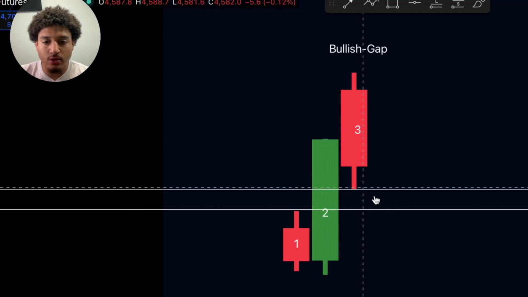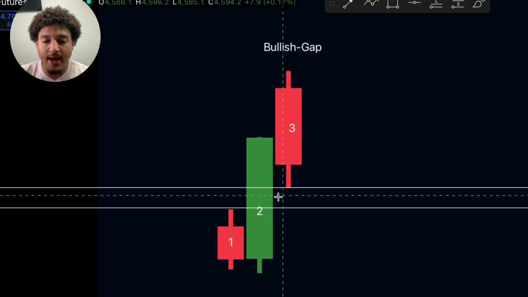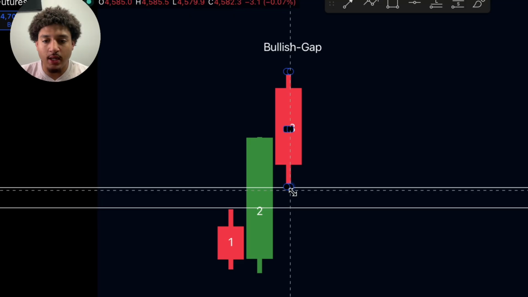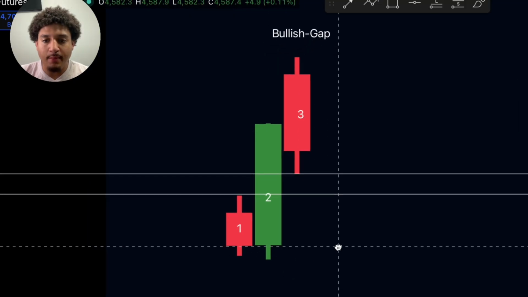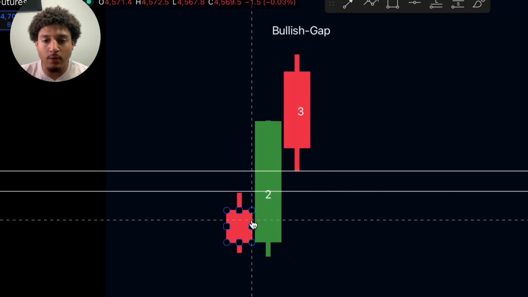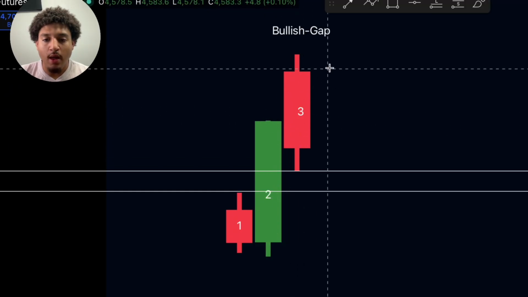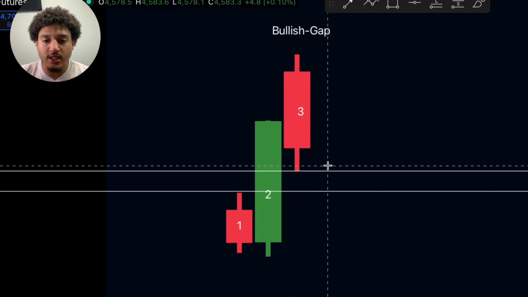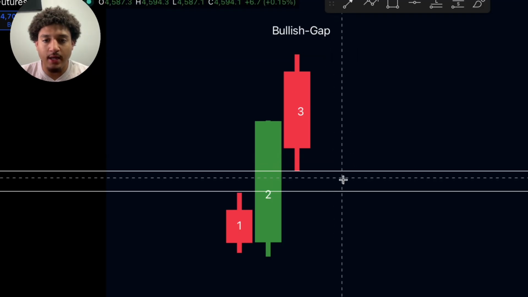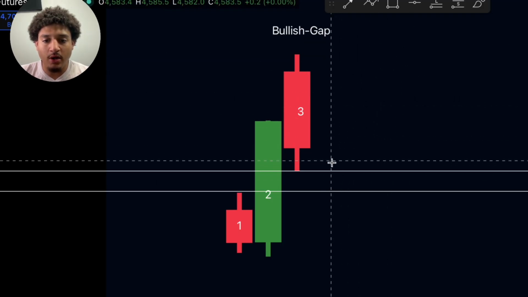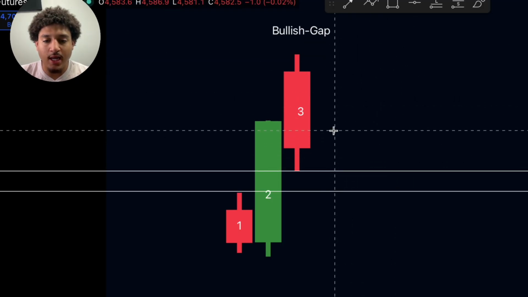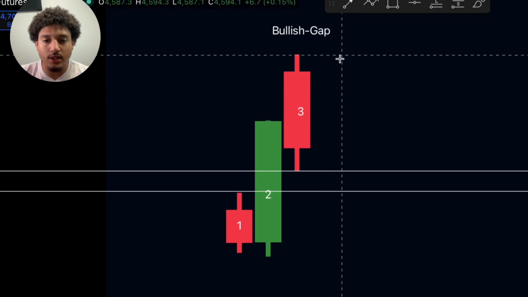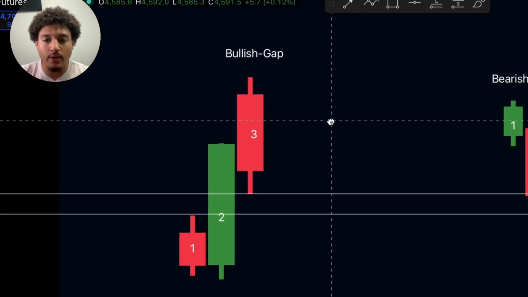We push straight through this area. So this is where the gap actually is, between the 1 and the 3. Now, in a bullish gap, we are just waiting for price to push up, create the gap, then push down into our gap area and show rejection out to the upside, okay? So we would have a candle come into our zone, reject out, and then we wait for break of candle to enter our trade and continue going up.